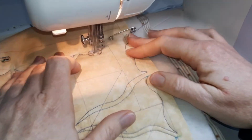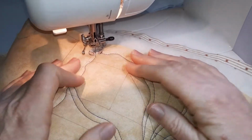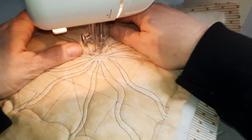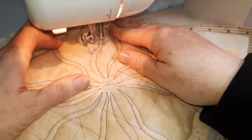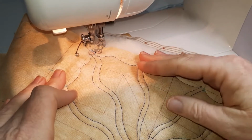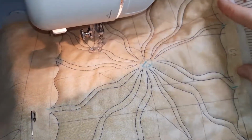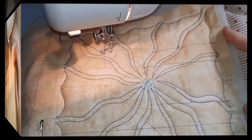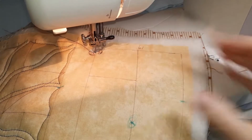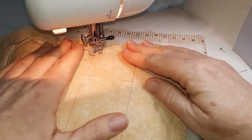Get to this corner. There you have our first block of towards the center. Oh, I think I'm liking this one. All right, on to one of our rectangular blocks. Just making sure my fabric is all smooth, and I've done my locking stitches.